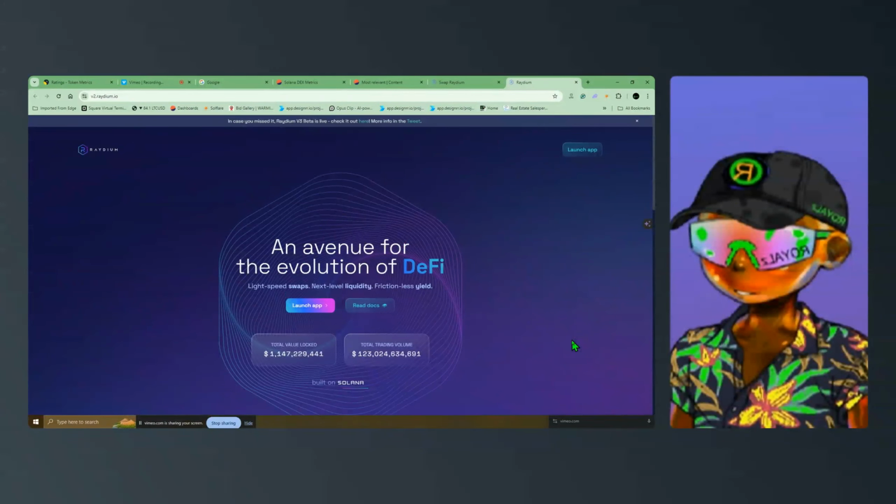This gives you the ability to do a conservative and very chill way of earning some yield without the daily grind of sitting in front of your computer trying to find trades, trying to play this casino game of roulette on memes.